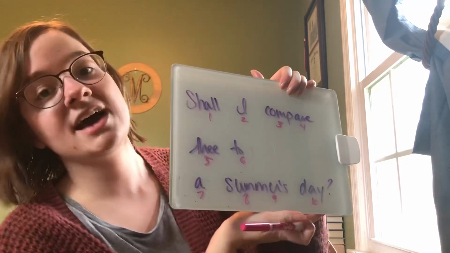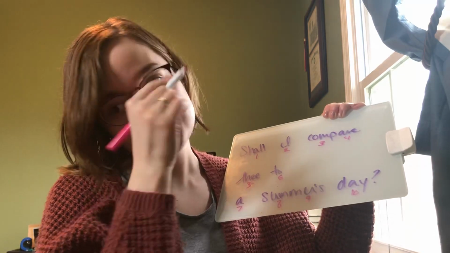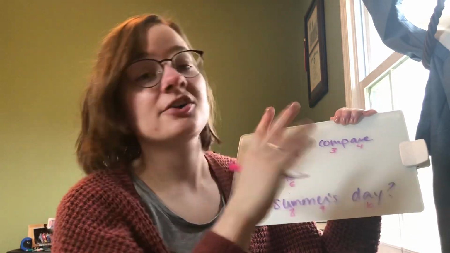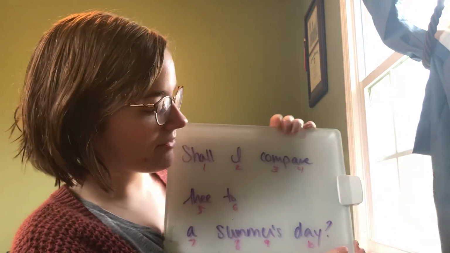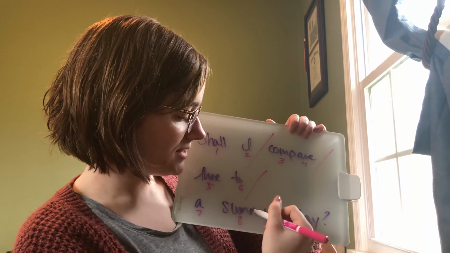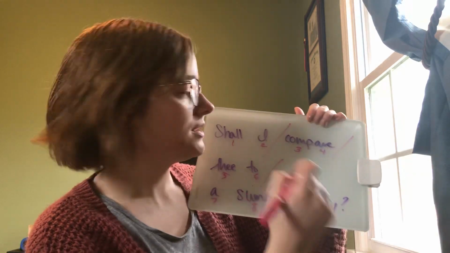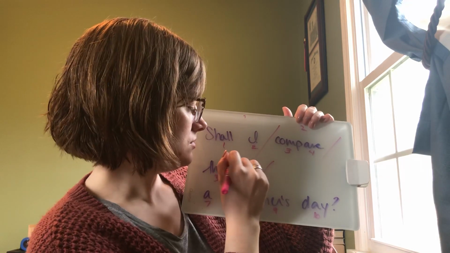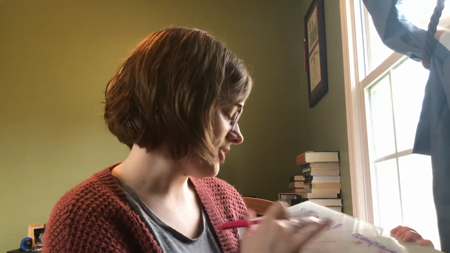Summer's day. We have 10 syllables. Okay, 10 syllables, so we're good to go. Now, I also divided them out into chunks of 2, because remember, an iambic foot has 2 syllables. So I suggest you do that whenever you're marking it on your own. If I were to do that on mine, I would say, okay, 1, 2, 1, 2, 1, 2. And summer is divided in 2. That's okay. Summer's day. All right? So we have 1, 2, 3, 4, 5 iambs. It's very mathematical. Now I'm going to erase those.